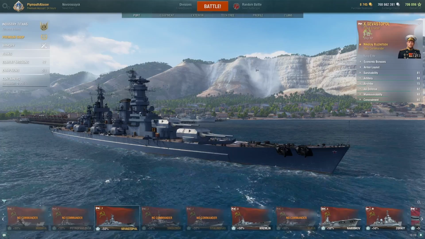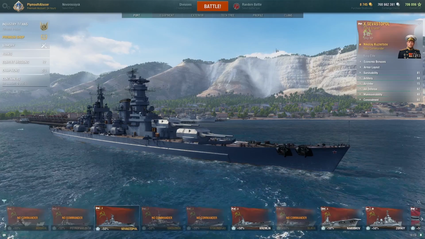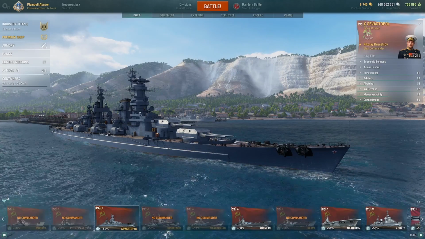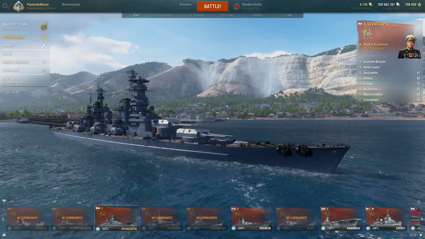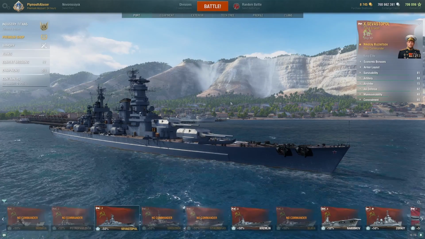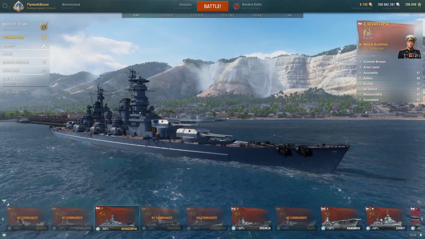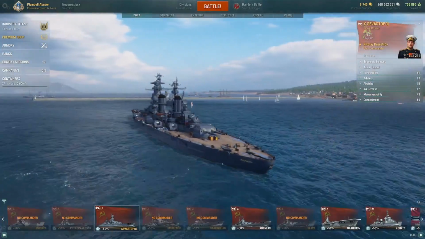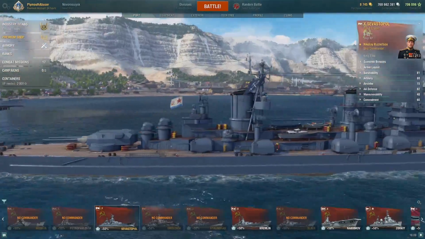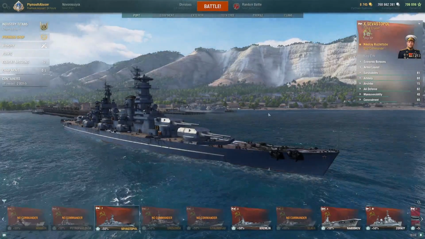Today I'm going to be playing the new Tier 10 Premium Cruiser, or the Special Cruiser, the Sevastopol. Here it is. You guys have been waiting and asking me on my stream, when is it gonna get released from NDA? Well, today is the day. Of course, as we know, it's going to be available for 58,000 research points.